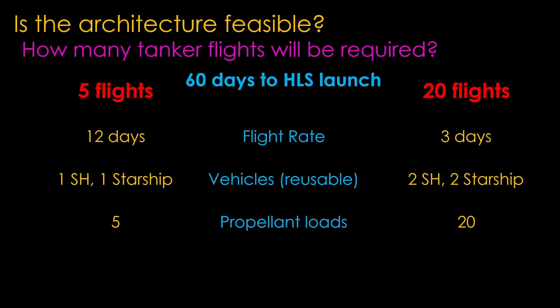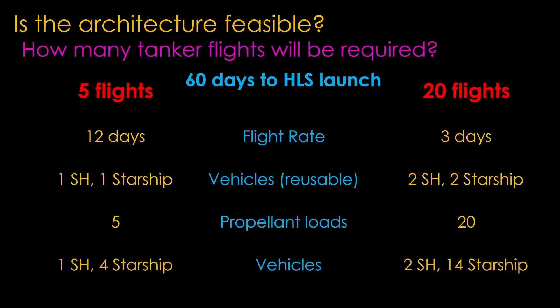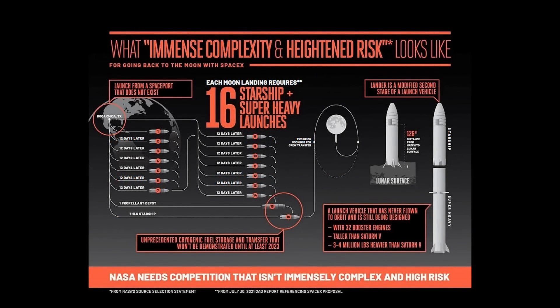SpaceX flew 8 Falcon 9 flights from SLC-40 in the first 60 days of 2024, and that's with a vehicle that is less reusable than Starship. 20 flights in 60 days should not be a significant challenge for Starship. If Starship isn't reusable, my estimates are that the 5 flights becomes 4 and 20 becomes 14, because of the larger payload capacity of an expendable Starship. 14 Starships is obviously a lot more than 2, and that will definitely affect the economics, but SpaceX flew 19 Falcon 9 flights in the first 60 days of 2024, and every one of those had an expendable second stage. Non-reusable second stages would break the Mars scenario, but probably aren't a problem for 3 lunar flights. There's never been anything substantial behind the concerns about the refueling architecture, and especially about the exact number of launches, so don't worry about the exact number. If Starship is fully reusable, it doesn't matter, and if Starship isn't fully reusable, SpaceX needs to make it fully reusable, because both Starlink and Mars are relying on the reuse.